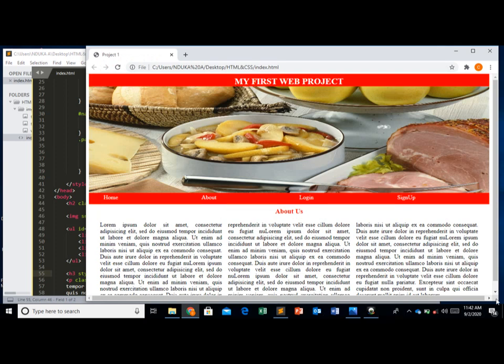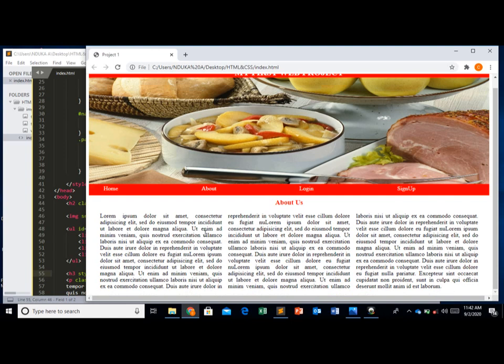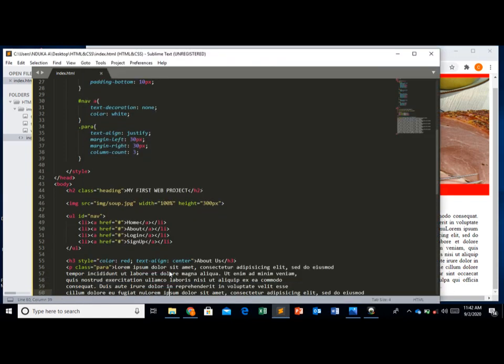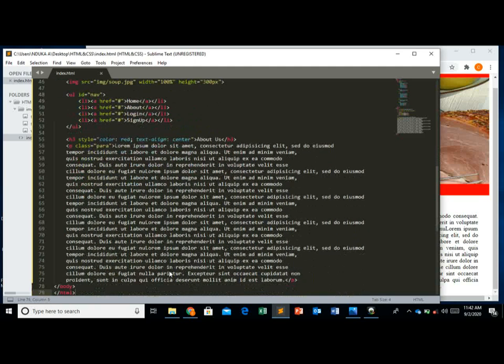Let's try to bring an image to our page. Let's bring in an image after the paragraph. So for us to do that, we say img. Where are we getting the image? That is the image source.